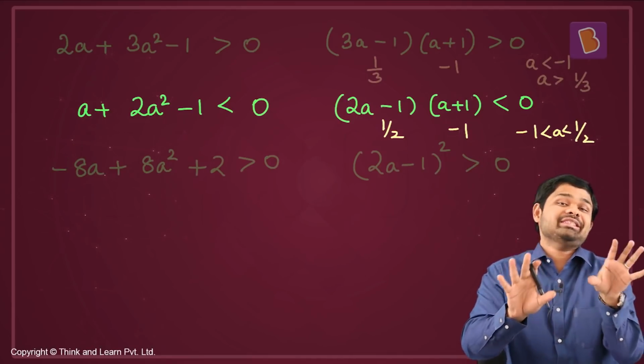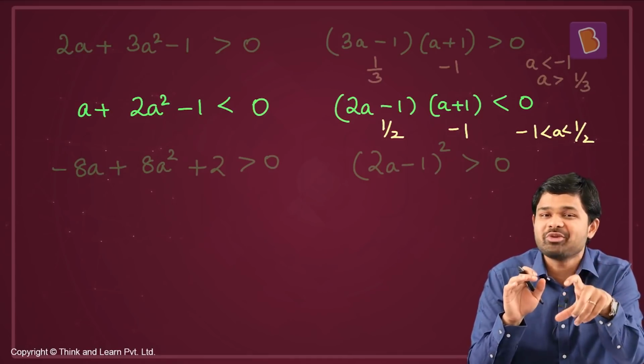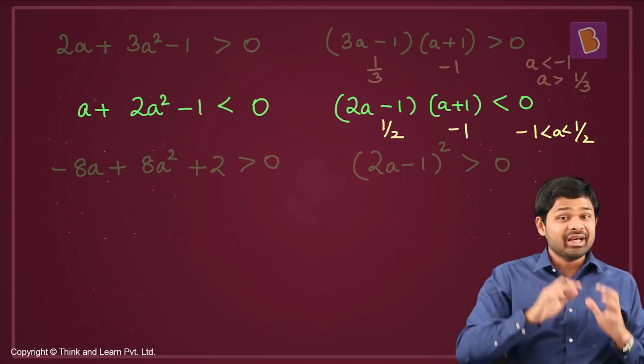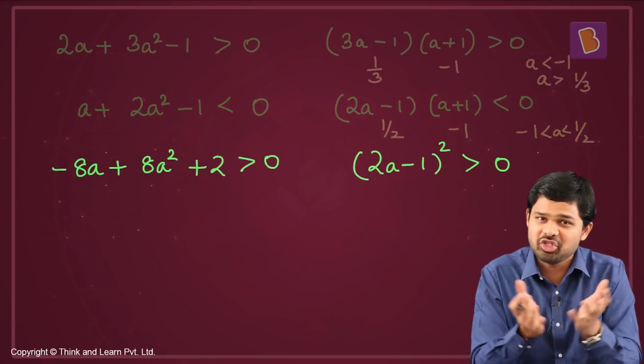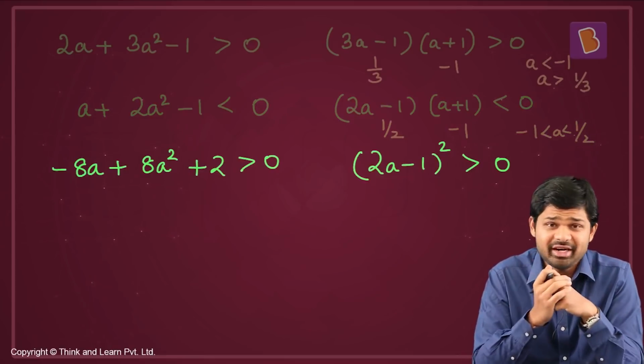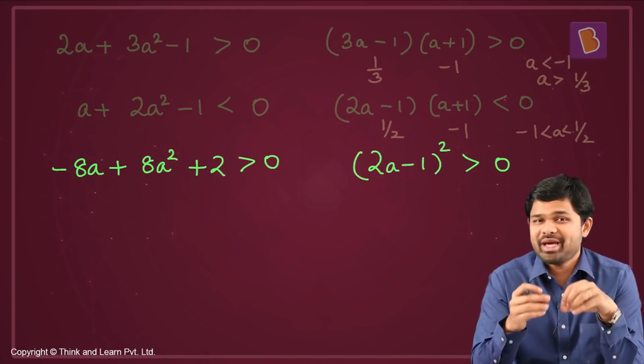See, now we've got an intersection region. So this intersection region is the only possible region for these two inequalities to be simultaneously satisfied. Let's look at the third inequality and we'll get probably a smaller region. If you solve the third inequality, it's a perfect square. So you get (2a minus 1) the whole squared greater than 0.